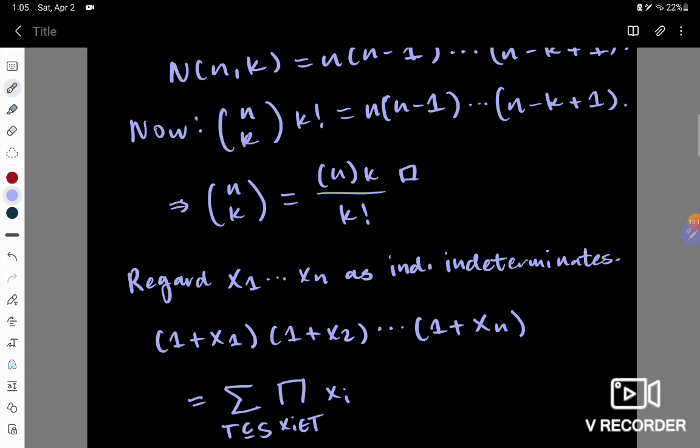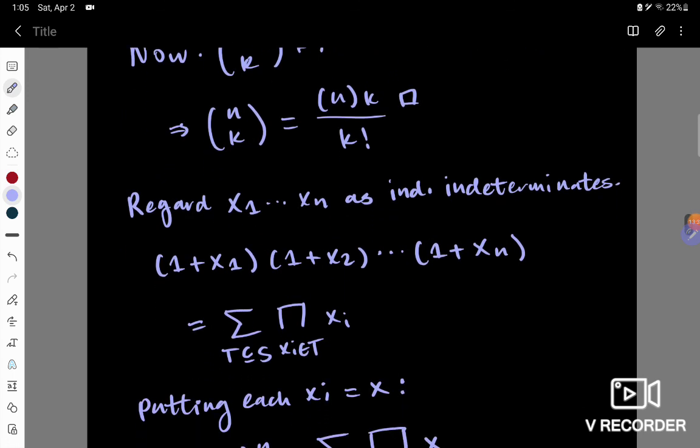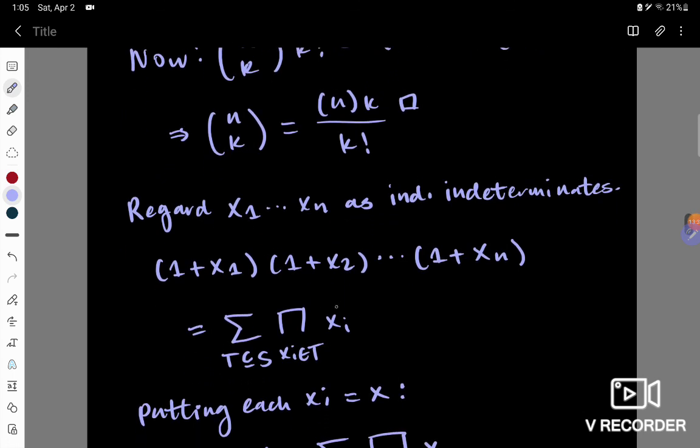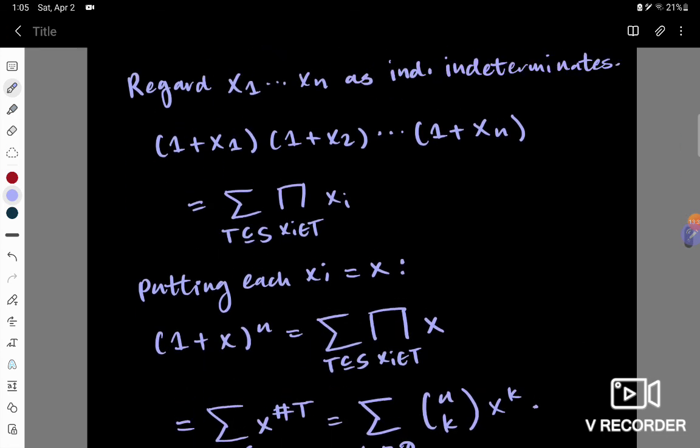It's equal to the sum over t being a subset, of the product of each xi being an element of t. And if we take each xi equal to x, we have this product over here.